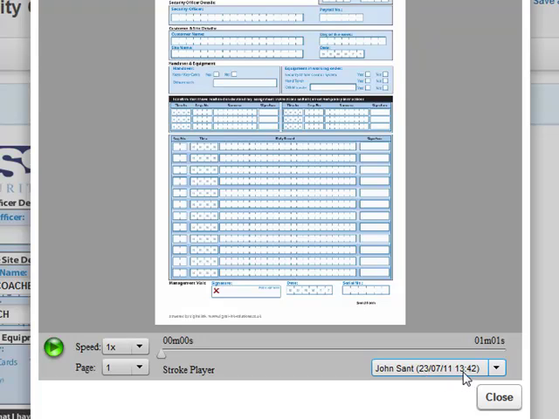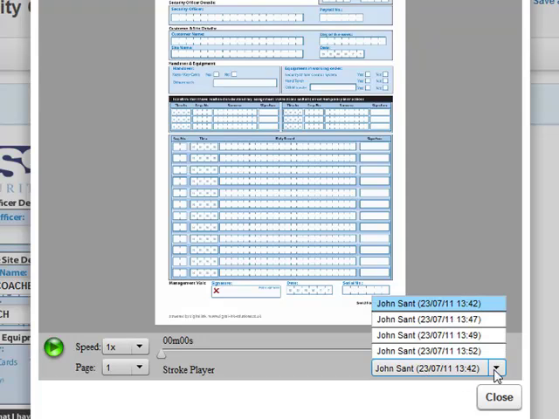So it was created at 1:42 on the 23rd of July, and we can see that at 1:47 we did a change, at 1:49 we did a change, and the final change was at 1:52 on the same day. This log could span, if it was an asset, for example, that got serviced once a week, you might have 3 months worth of entries, 12 entries on one form, in which case you'd see 12 videos stacked up here if it was at the end of month 3.